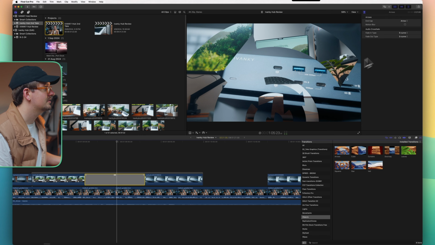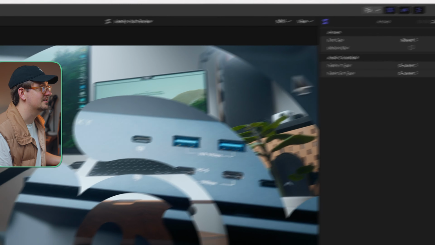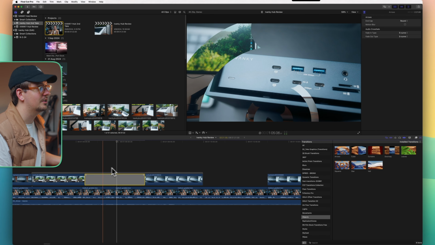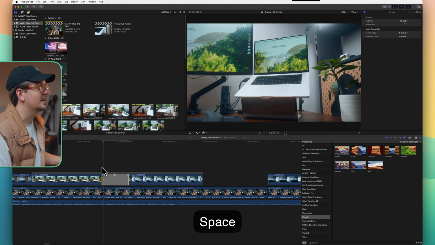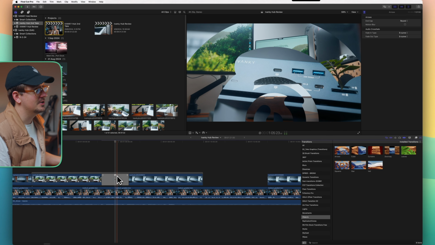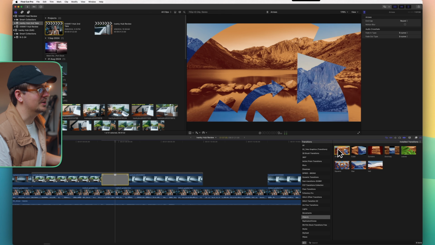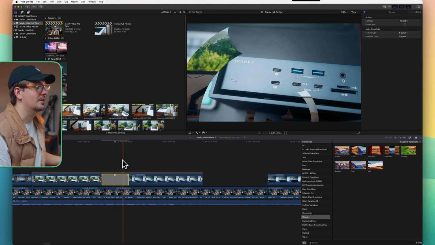So on this particular transition, we can change the end cap on the arrow. So if I change it to round, you can see instead of having those arrows, we've now got these sort of circular lines, which I actually quite like. That's actually kind of a cool transition. I might even shorten that, see how it looks, play that back. That actually looks pretty cool to me. So you can see going from a kind of unusual, maybe a bit of a weird transition, we can then customize it to make it look quite a lot better and suit the style of our video more.